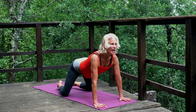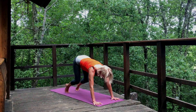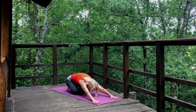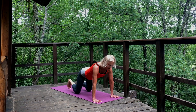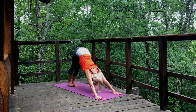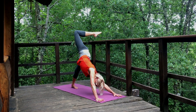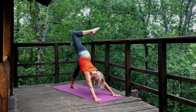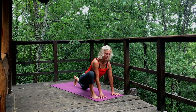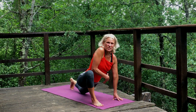Come up on all fours, tuck the toes, lift the knees, and come to your down dog as you exhale. Let's bring the knees back down, lift the chin and tailbone — a real sense of motion and ease as we sit back. One more time: inhale up, tuck the toes, exhale to down dog. Raise the right leg, point the toes, kick the heel to the buttock, lift the right knee up. Watch those armpits — keep them firmed down. Then look forward and place the right foot forward and wide, take the back knee down.